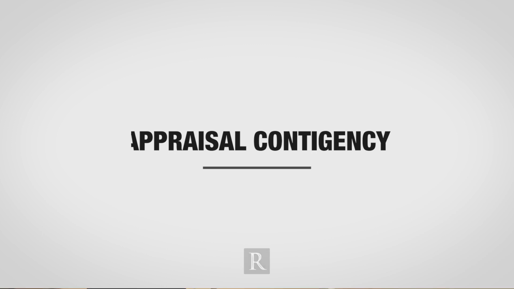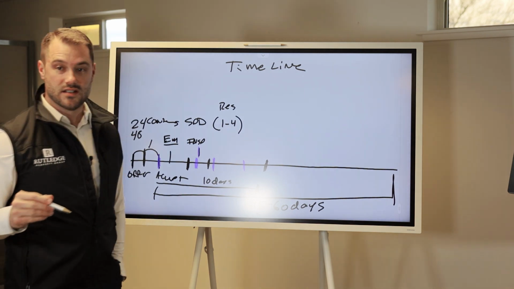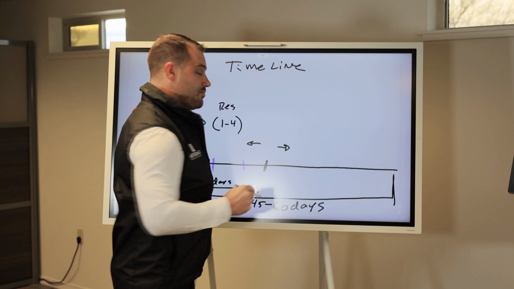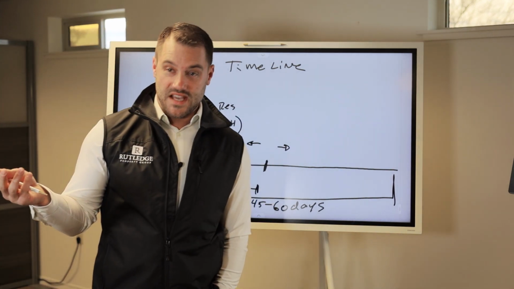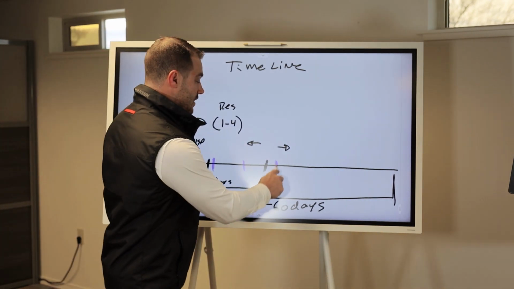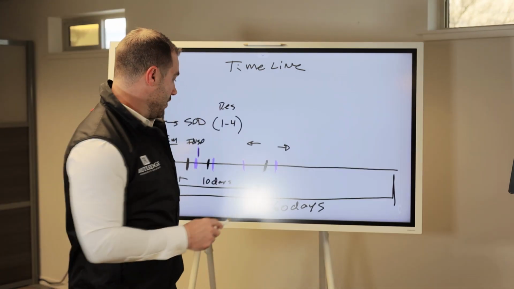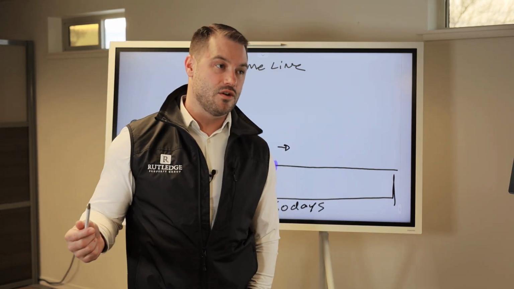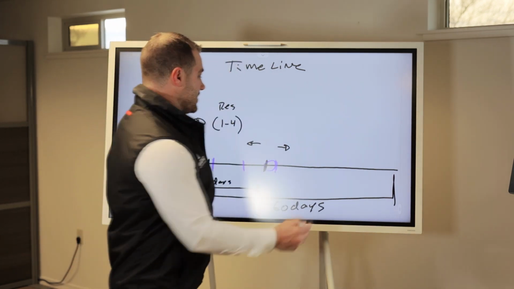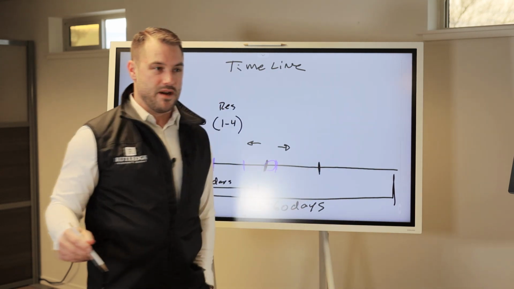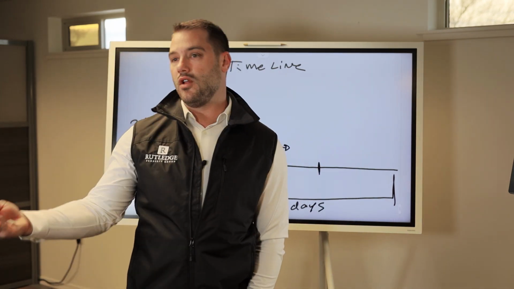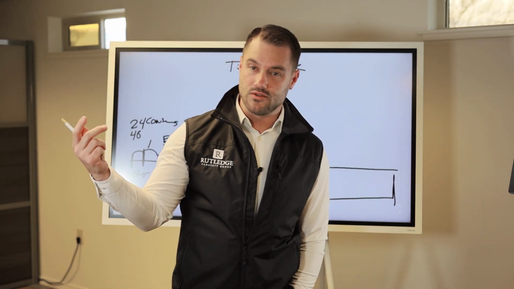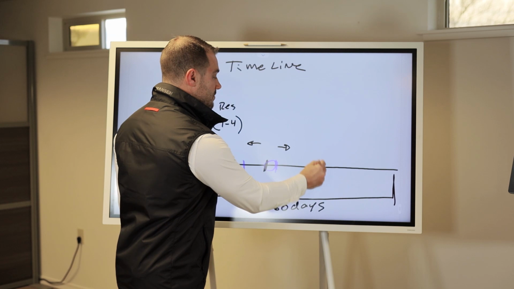And then with a loan, you've got an appraisal contingency. Now the appraisal contingency also is a floater because it depends on when the appraisal comes in. We usually have 2 days to agree if it's off. But a lot of people don't realize that. So appraisal comes in low, you have 2 business days to figure it out. If you don't, it automatically terminates the transaction. And then you have a financing contingency: if your buyer buys a Ferrari the day before closing and they no longer qualify for the loan, they can get their earnest money refunded and then terminate the transaction. So those are kind of like the high points.